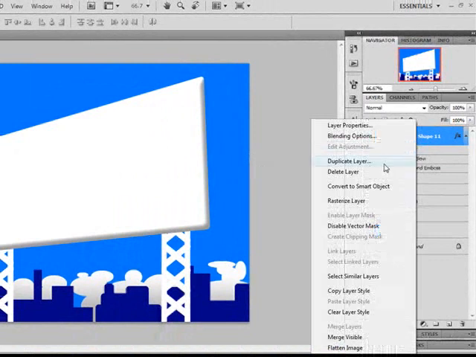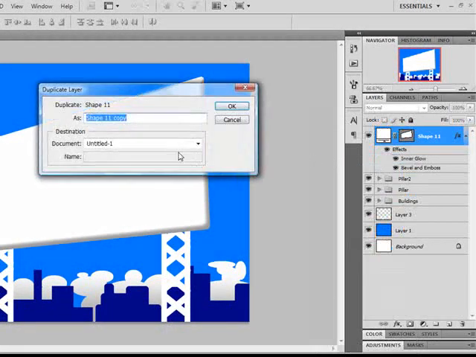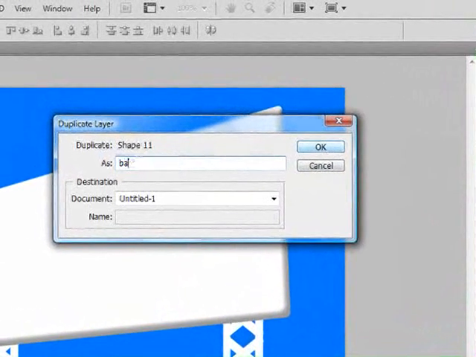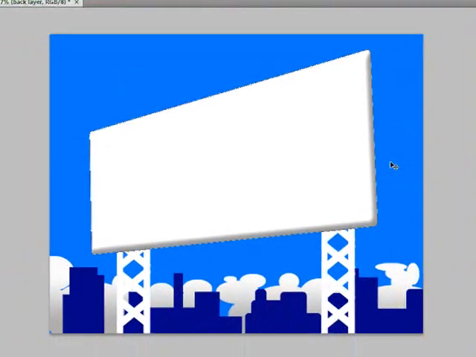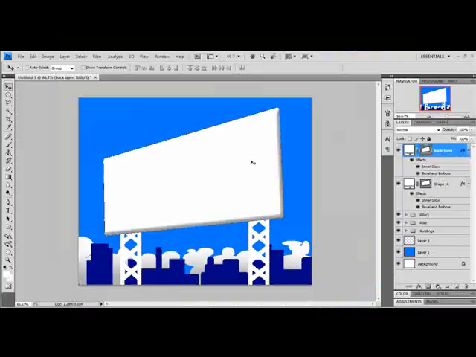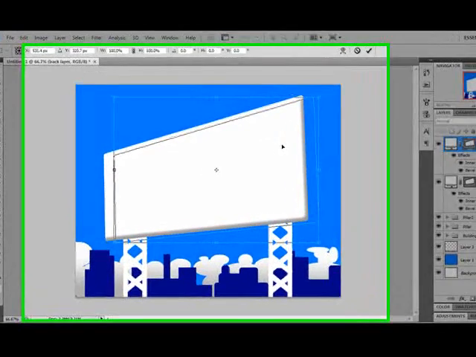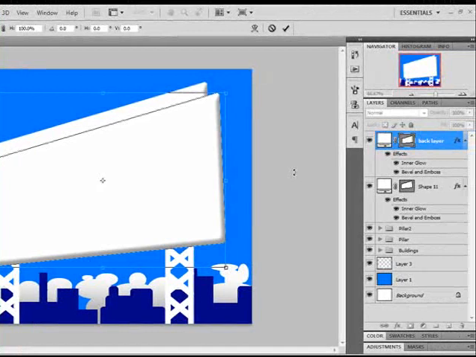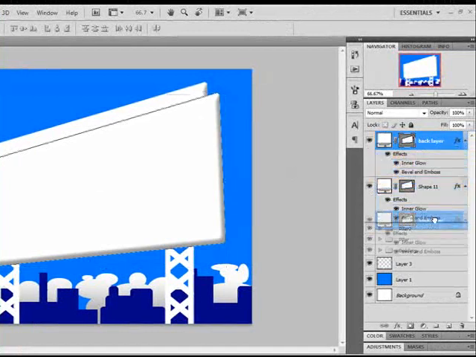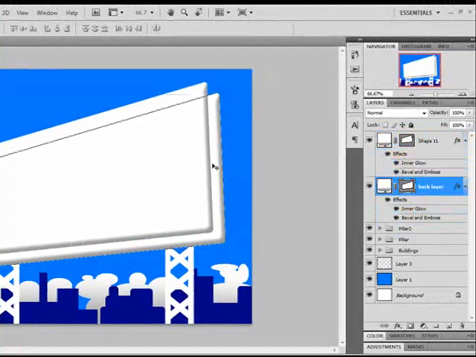Now we will duplicate this layer by pressing Ctrl J, or just right click on it and select duplicate layer. And here we will rename this as back layer. Now just press Ctrl T to get free transformation of the back layer. Or before that, we will just move the back layer behind the rear layer, dragging the layer down below the other layer.